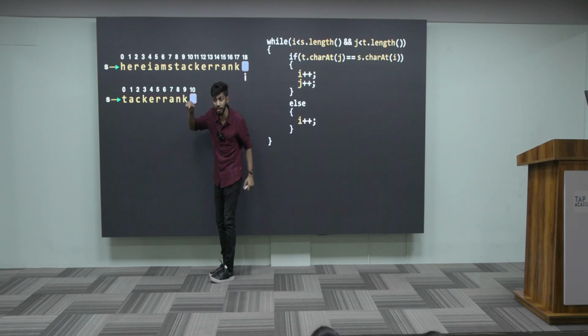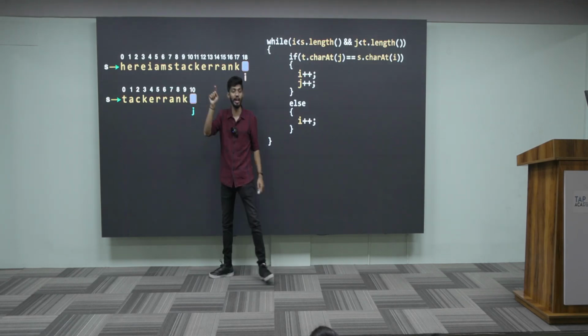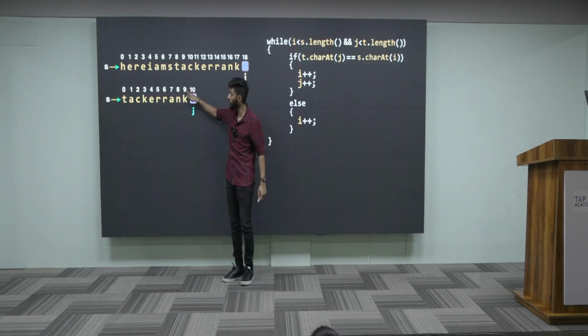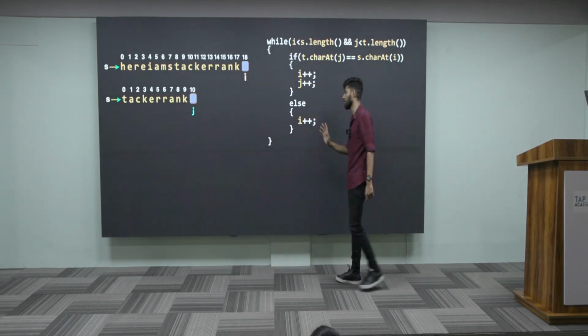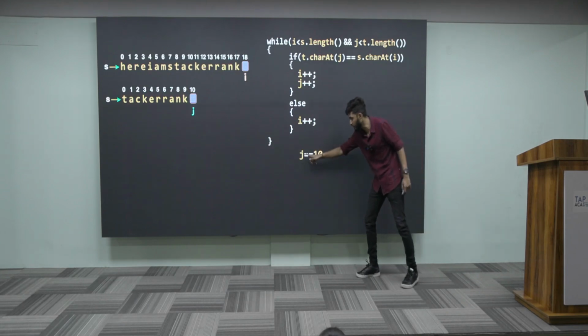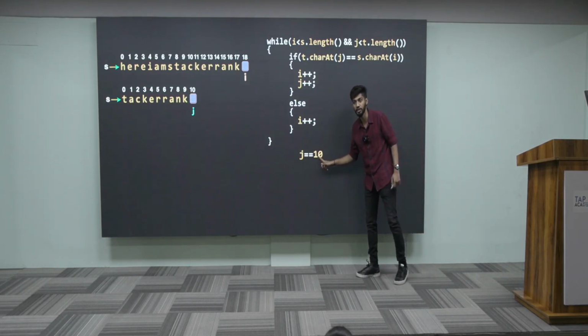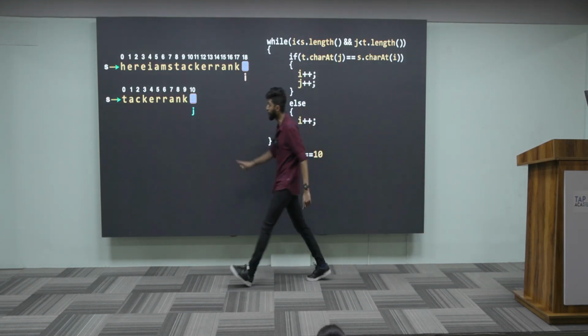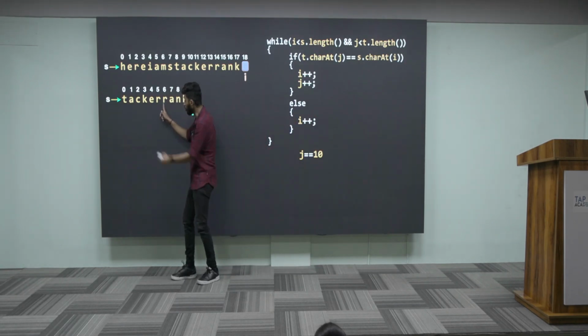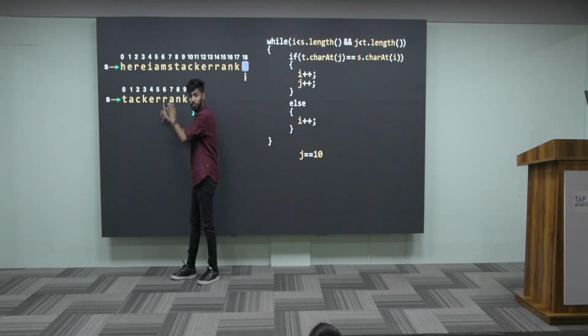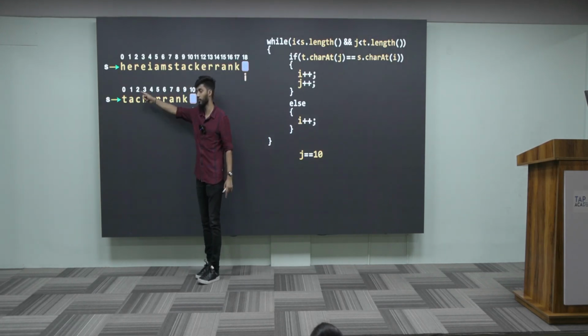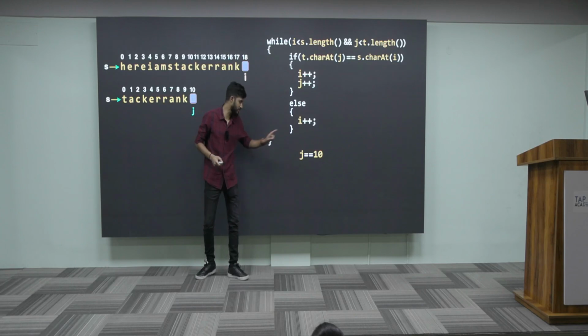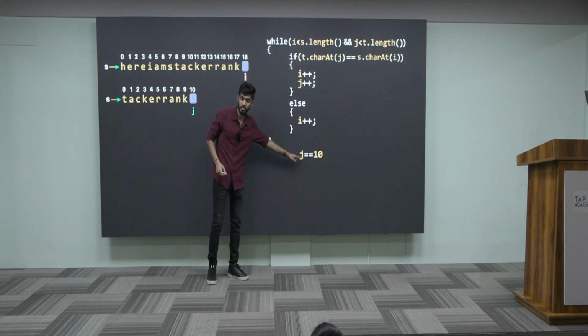So what should be the j value? 10. If the j value is 10, does it mean you have found all the characters till index 9 or not? Yes, that is the condition I will write outside the loop. I will check whether the j value is equal to 10. Because if you have not found this character r, would you proceed from here or would it be in the same place? Same place. So if you have reached over here, it means you have found all these characters, and that's the reason I am checking this condition. So should I write an if condition for this? Yes.